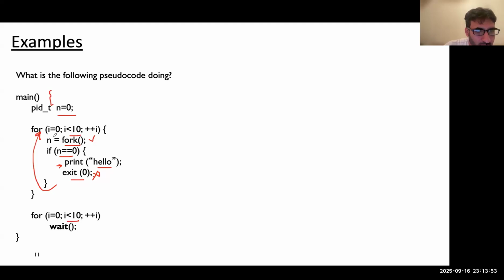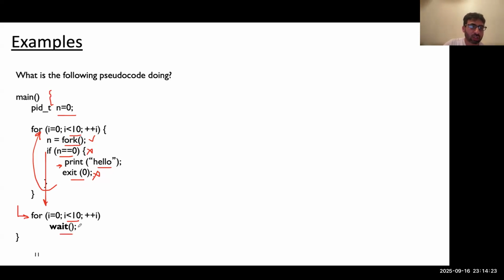You can ask the question, how do we know that this part will be executed by the parent? Because for the parent, this condition is false, right? n is not equal to 0, so the execution path finally reaches this point for the parent, and then it enters the loop and waits for the 10 child processes to complete their execution.